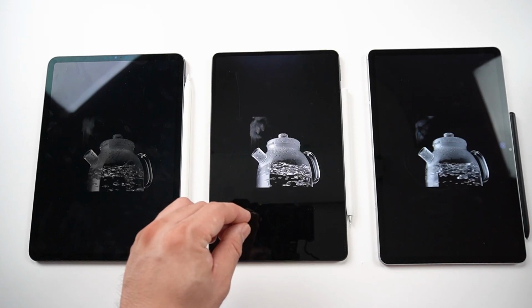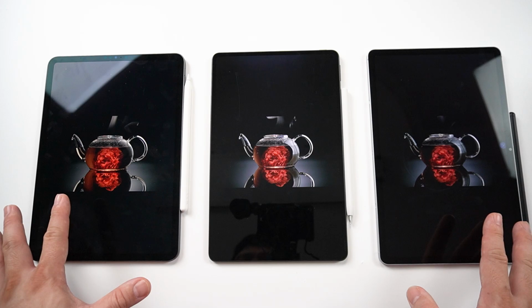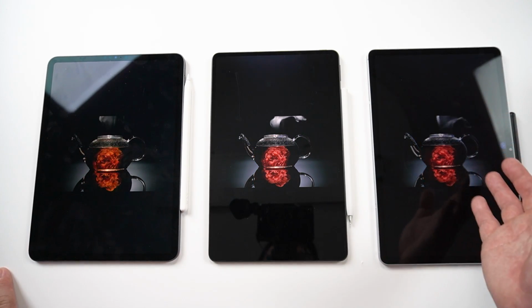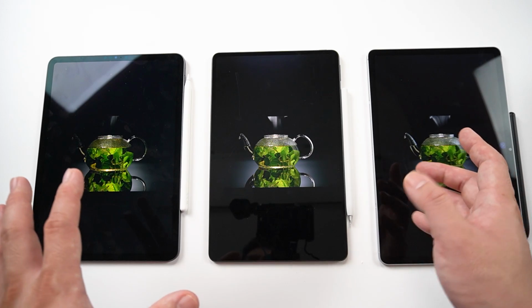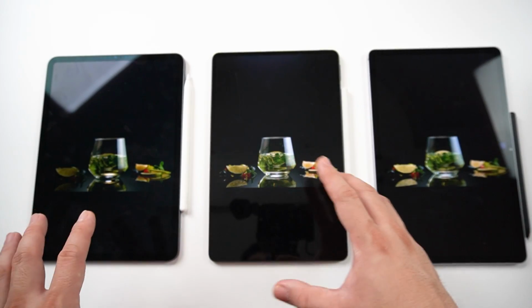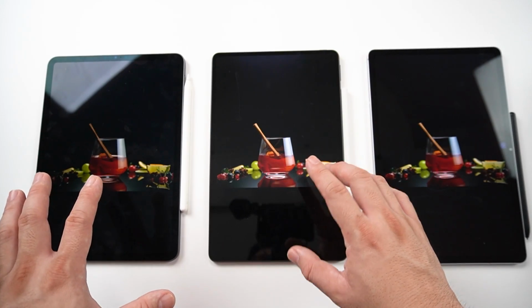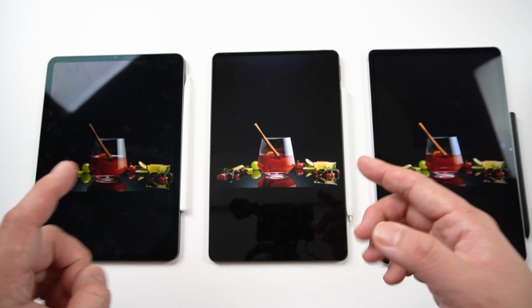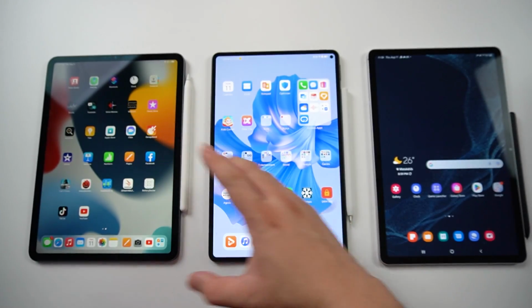And when it comes to these photos and these videos, I can say that Samsung is also good, but definitely not as good as these two. So when it comes to display, I would give it a tie between the iPad Pro and Huawei. Now, right now, let's talk about the pricing.